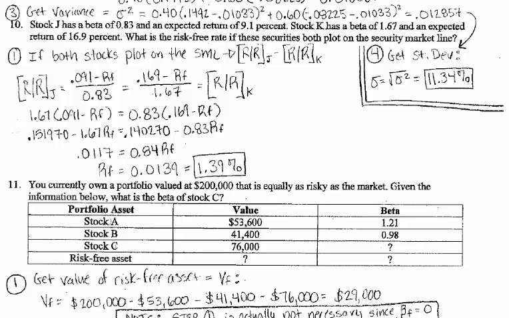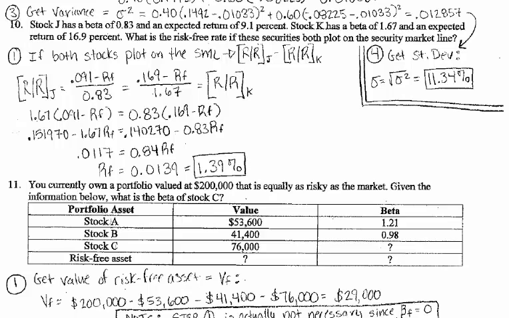Number 10 has to do with that idea of risk-adjusted return. A little bit like the coefficient of variation that we talked about before, but in this case, you'll notice we're going to put return over risk instead of risk over return like we did with coefficient of variation. In fact, we're going to use a very specific risk-adjusted return ratio known as the Treynor ratio, which is going to take the expected return, subtract the risk-free rate, and then have in the denominator the beta.